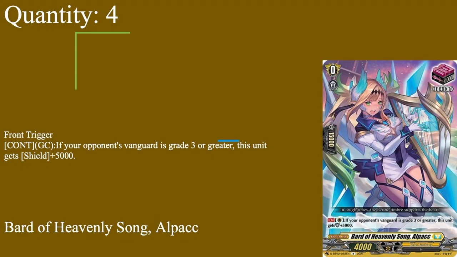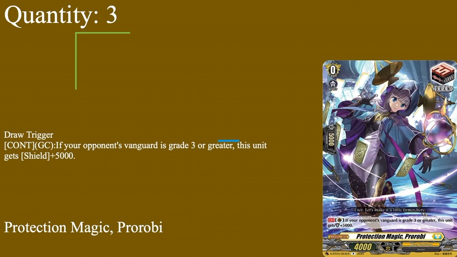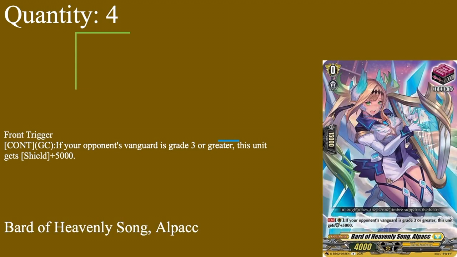Then we got the Bard of Heavenly Song, Outpack. Grade 0, boost, 15k shield, 4k base. Continues guard circle. If your opponent's Vanguard triggers, they get plus 5k shield. Yeah, like I said before, you are going to lose out on a column most likely, but the reason why I'm choosing more fronts over the draws is because more power to 2 units over more power to 1 unit, and in case you don't lose a column.